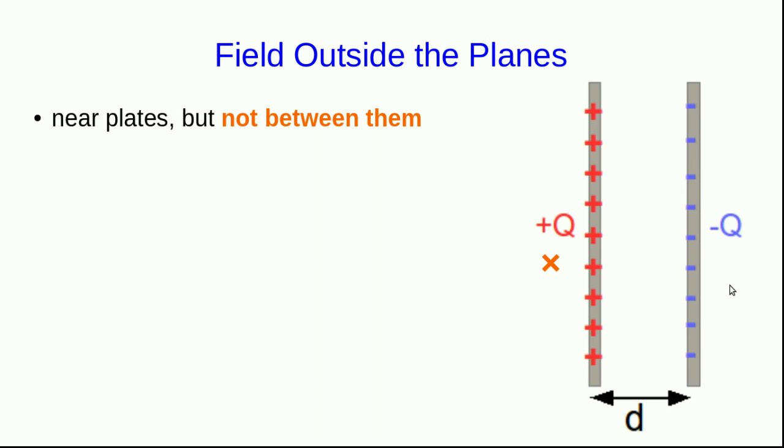What about outside? Well, outside the edges, things are complicated, but a place that isn't complicated is if you look near to the planes and outside them, like what I've marked here. At a place like this, the positive plane, once again, is producing an E field that is away from it. And the negative plane is still producing an E field that points towards it. And again, these have equal magnitude, that magnitude that we get due to an infinite plane, and they're in exactly opposite directions, and so they cancel. And the E field here is 0.